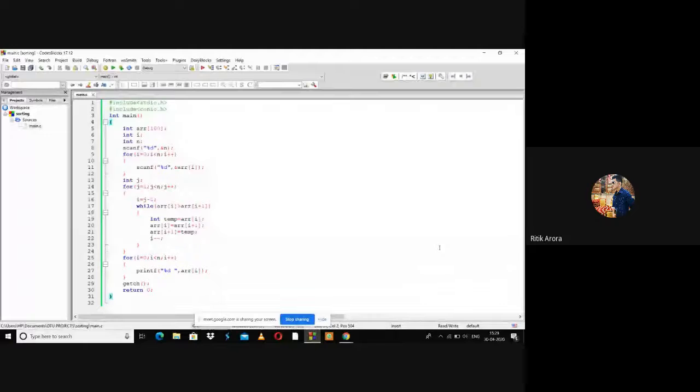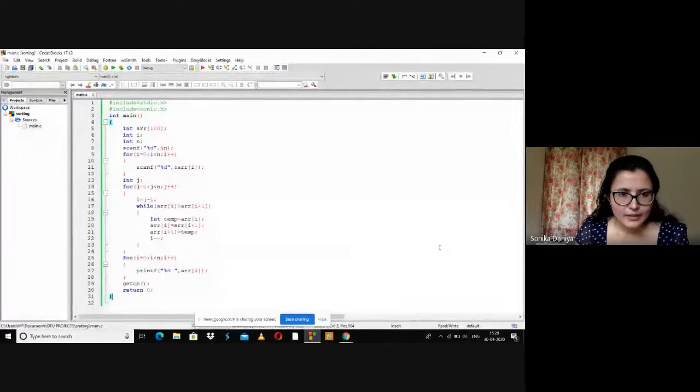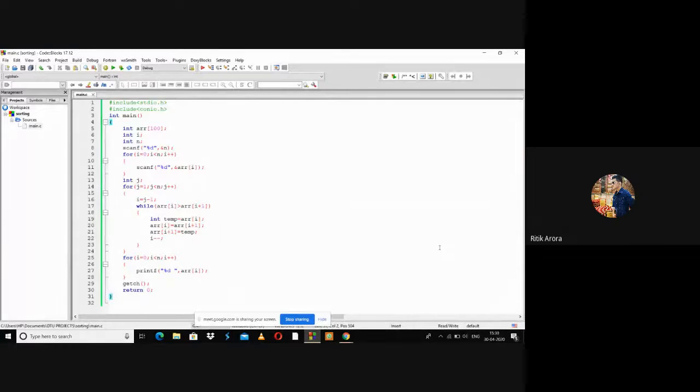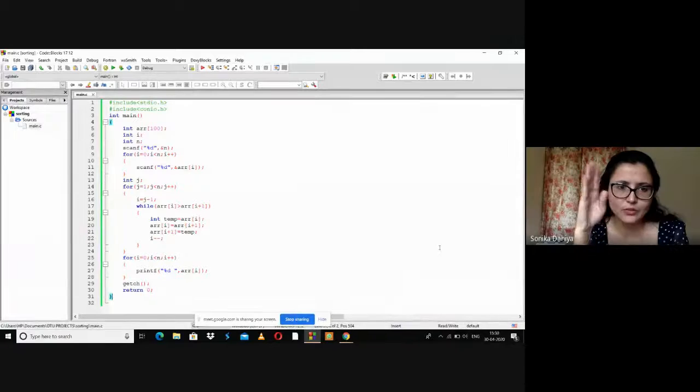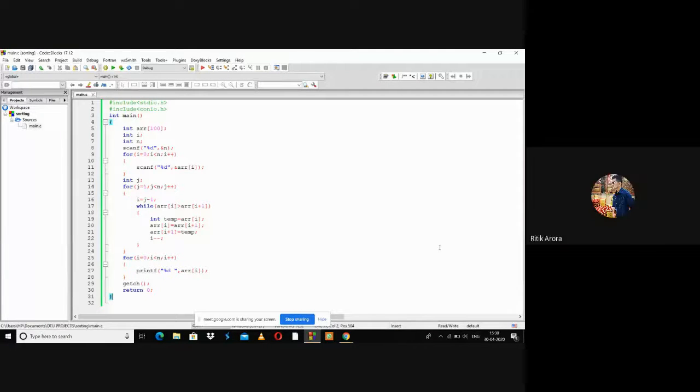Okay. Let me see. This is the logic for your sorting, na? Yes, ma'am. While A[i] is greater than A[i+1]. Yes, ma'am, because I take i equal to j minus 1. So I compare the previous element with the current element.